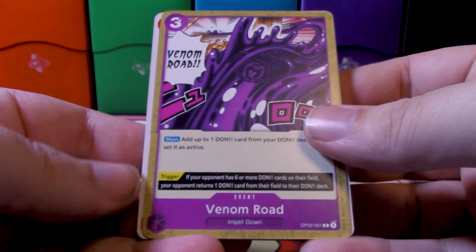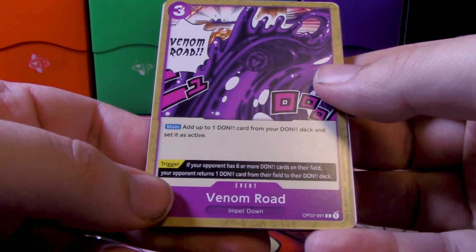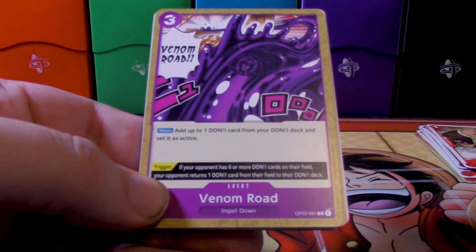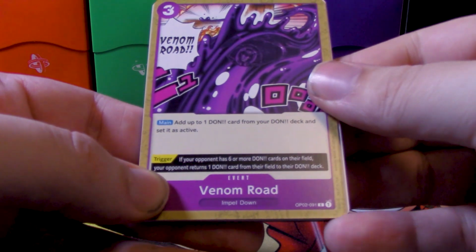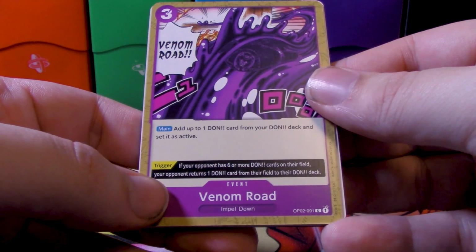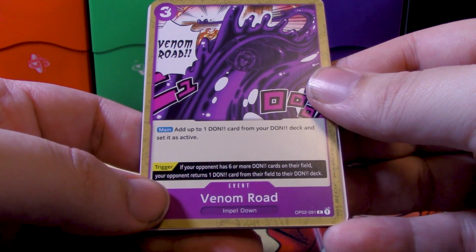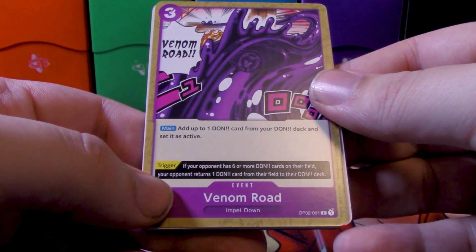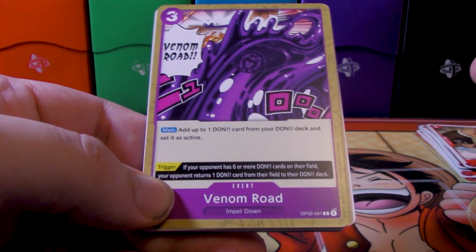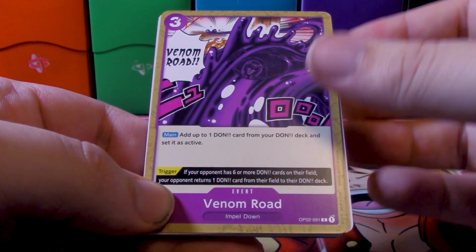Our next card is Venom Road. 3 cost to play, main effect, add a Dawn card from your Dawn deck and set it as active. Its trigger effect is actually the same as Hydra. If your opponent has 6 or more Dawn cards on the field, your opponent returns a Dawn card from their field to their Dawn deck. What's nice about Venom Road is the card that comes out is active, so effectively Venom Road actually only costs 2 to play, but you'll have 1 fresh Dawn that you can either use for your Blast Breath or to play a 1 cost like the Blue Gory. Whatever you're planning on, you'll have an active Dawn after activating Venom Road.